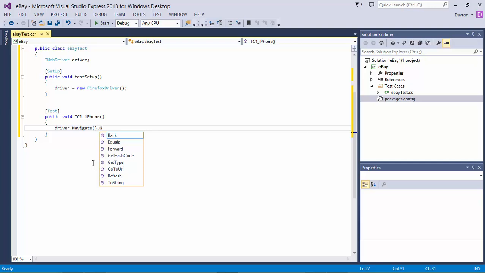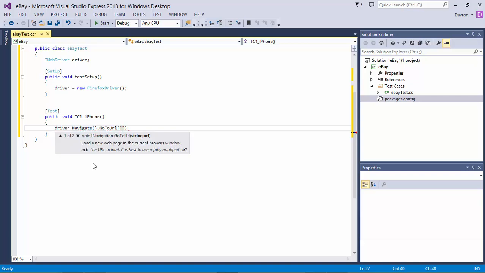And dot GoToUrl. We're going to go to http://ebay.com. Okay, and we're going to close it.